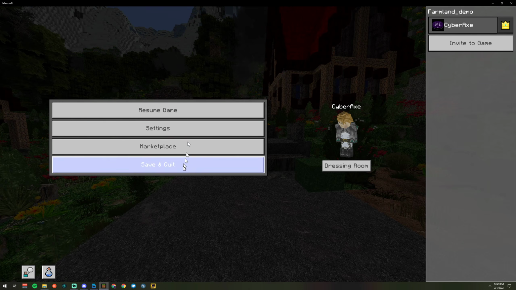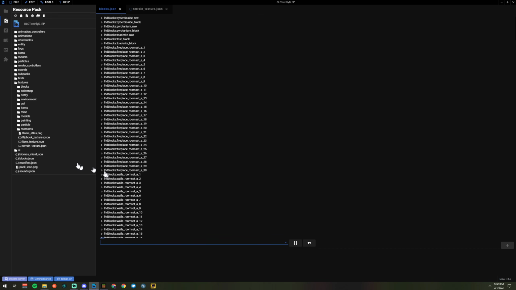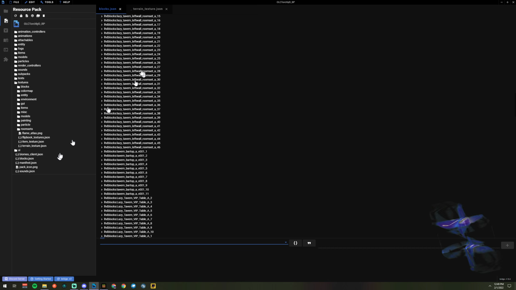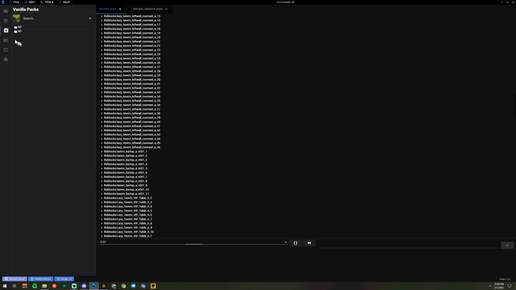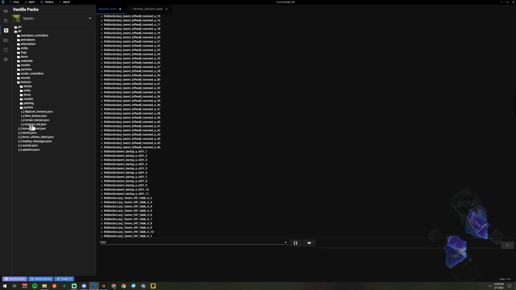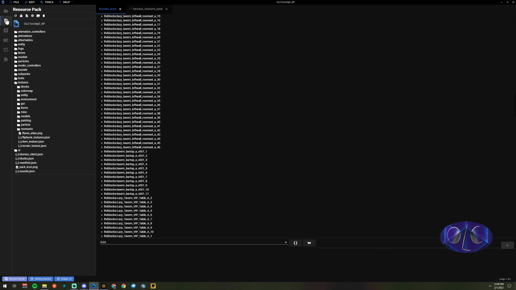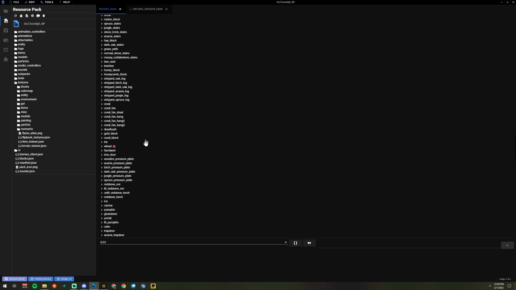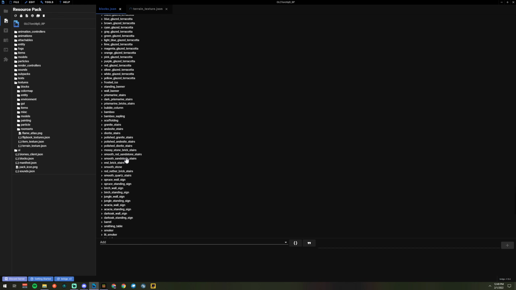So let's look, how do we do this in the code? A few things we need to talk about right off the bat is you need 2 files. You need a blocks file, and this is in your RP, your resource pack. So we have a blocks.json and we have a terrain texture, and you can get those from the vanilla pack. They're in there. So here's blocks and here's terrain textures. You can get those out of vanilla and just copy them over if you want. Take the whole file, and then that way you can modify all of them that are in there if you're going to do them all. If you want to just do a few, you can just do the few that you're going to modify.